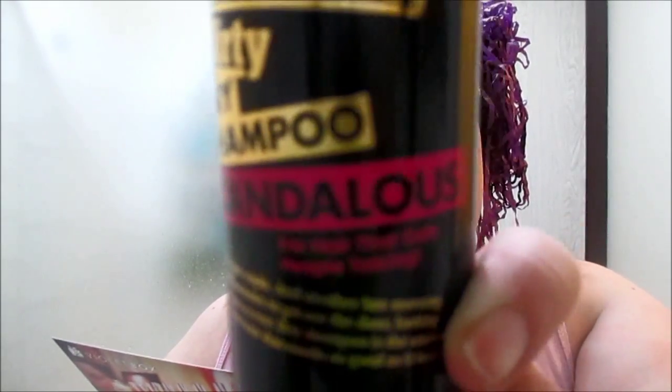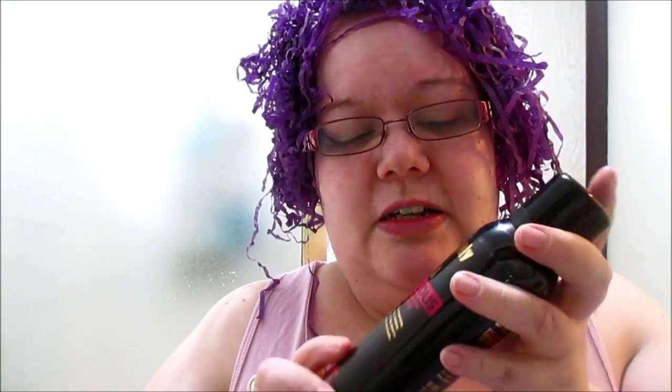It says to create hair envy with the Scandalous Rock Chick Wave Spray, which helps create the most sought-after sexy wave. The flexible formula means hair still feels soft and light without that crispy feel left by similar sprays. So one's a dry shampoo — I've actually got the Fabulously Flirty dry shampoo. It says it's a must-have for the morning after. The cornstarch formula soaks up excess oil giving a just-washed look and feel, effectively cleansing the scalp leaving three-day-old hair looking fresh and shiny. I won't try it tonight since I've just had a shower, but I'll try it soon and it might end up in my empties video.